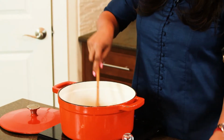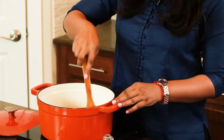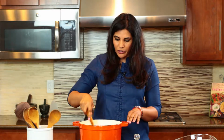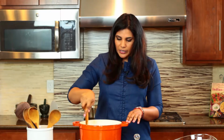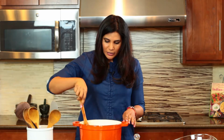These are serrano peppers. You could use bird's eye chili or jalapeno as well, just depending on the spice level. And you could totally omit it too if you don't want it very spicy. But we are using 3 slit serrano peppers here just for extra heat.